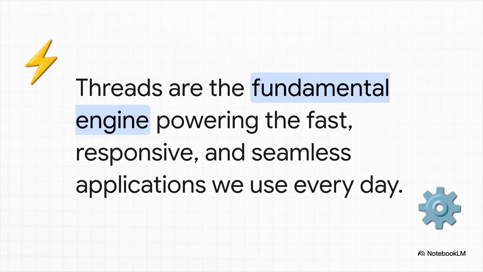So when you boil it all down, the one thing to take away from all this is simple. Threads, and their incredible ability to give us both concurrency and parallelism, are the fundamental engine that powers every fast, responsive, seamless app that we use every single day. They really are the invisible workers that make modern computing possible.